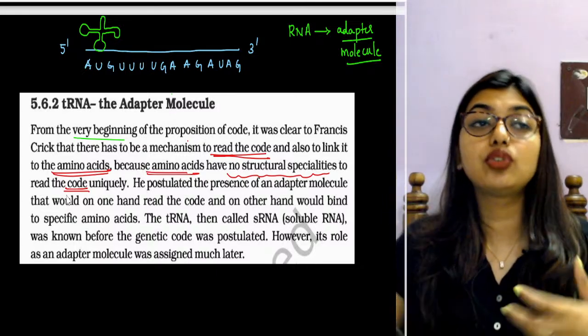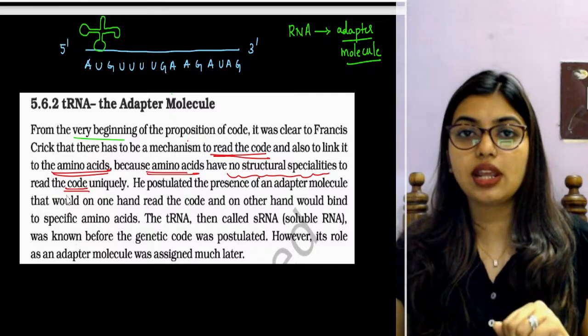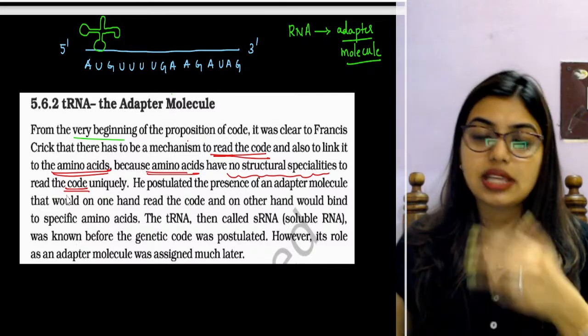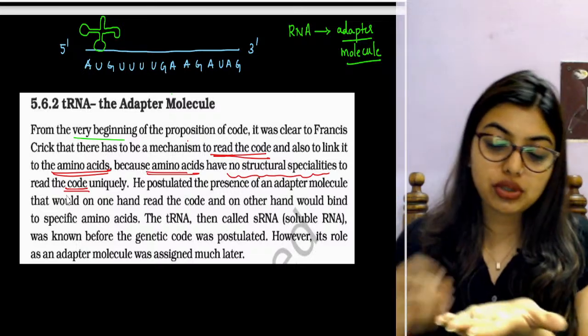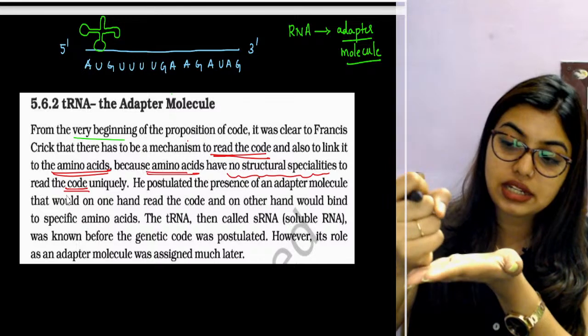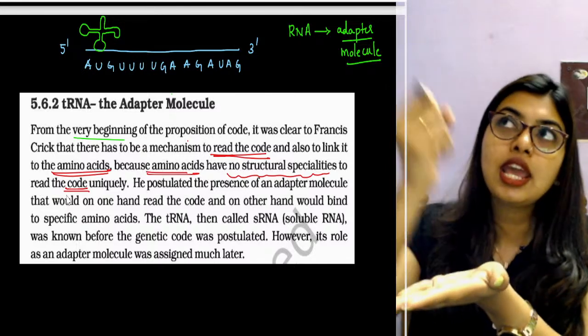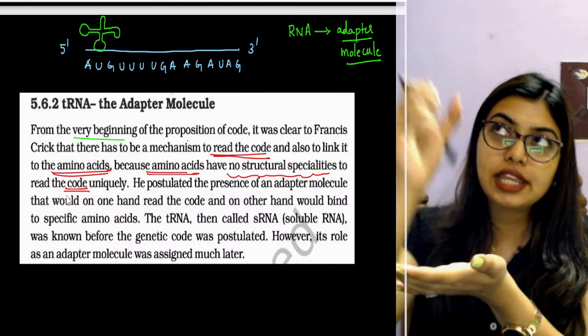So what we have to do is call a person from outside. We have to tell them, you come and please fix this. So tRNA will come and act as an adapter molecule, where you have your mRNA strand, and it is going to read the strand and be like, AUG, you code for methionine, AAU, you code for this.